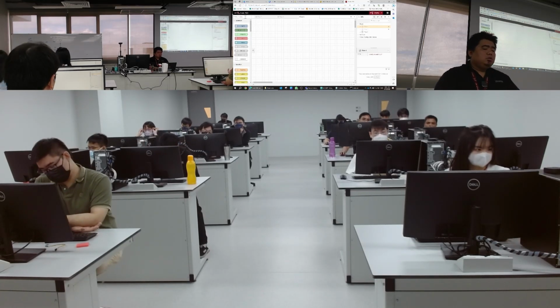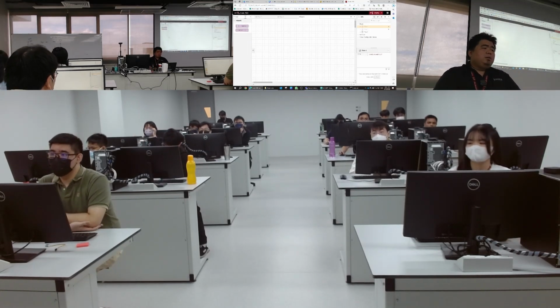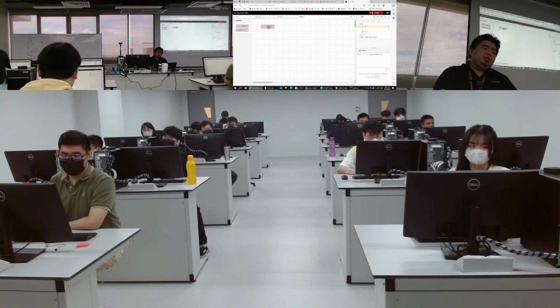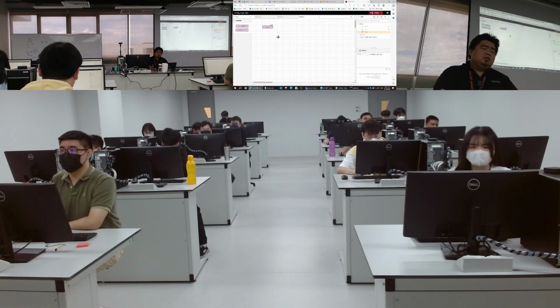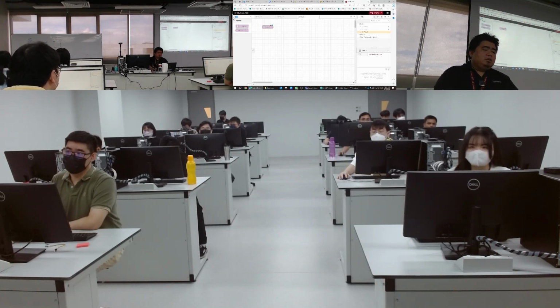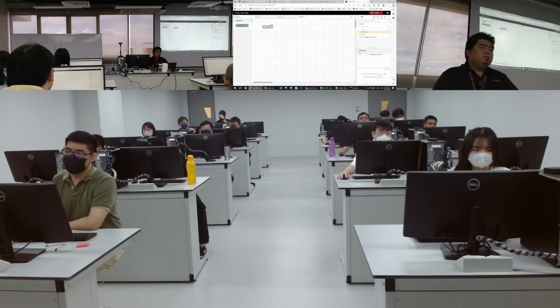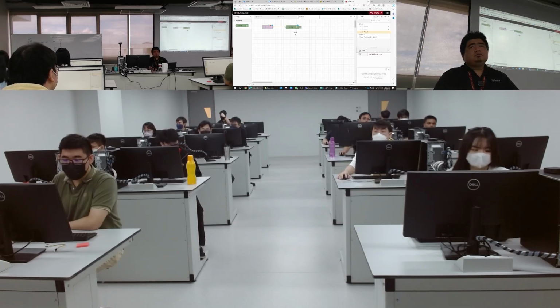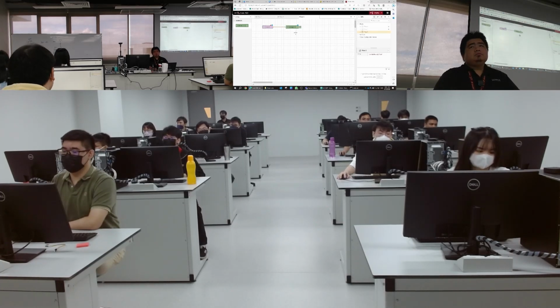So what you can do, you can type MQTT, right? You drag the MQTT in here, then you search for debug. Okay, then you connect the dot.